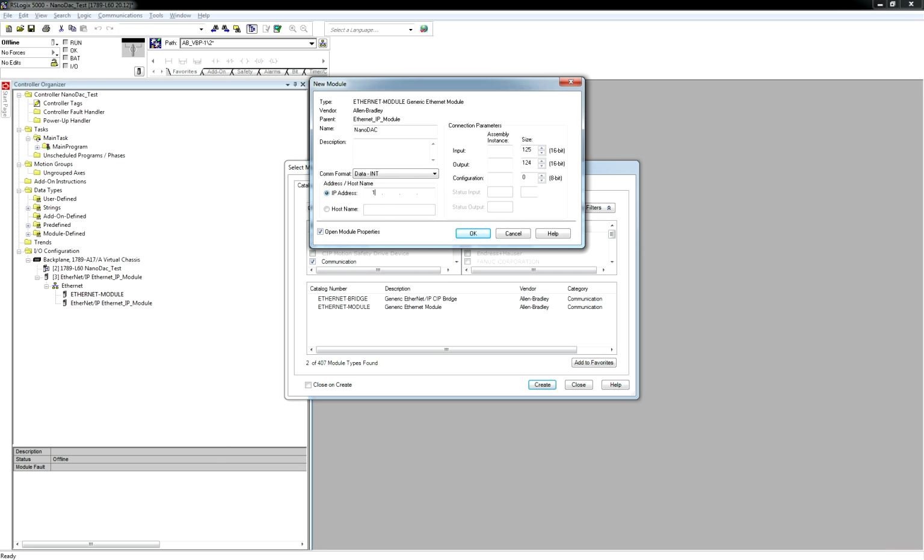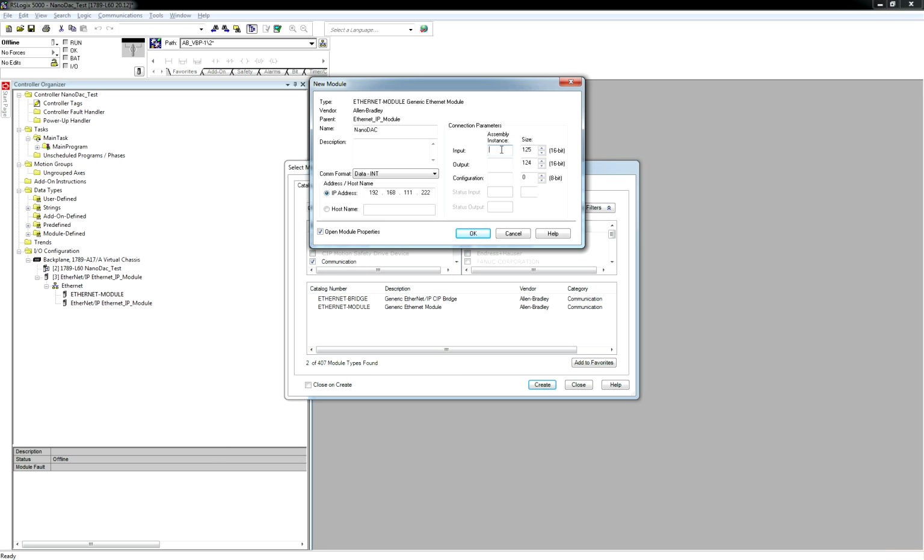And in this case, my NanoDAC's IP address, which I've already configured in the NanoDAC, is 192.168.111.222. The next thing I need to do is configure the input-output assembly instances and the sizes.